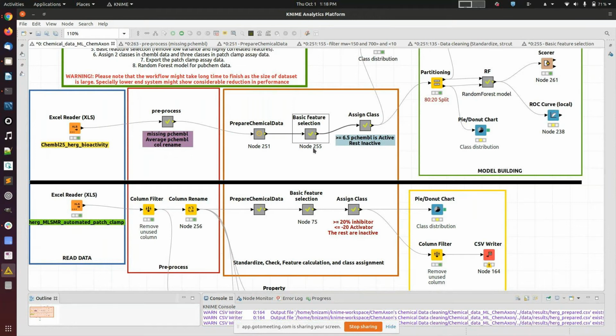This option is not much relevant if you have a very large data set and if you are training a deep neural network, because as you increase the size or the depth of the neural network, these feature selection methods do not affect much. If there are more features, it's also always good for a deep neural network. But as I said, it depends upon the data set you have.